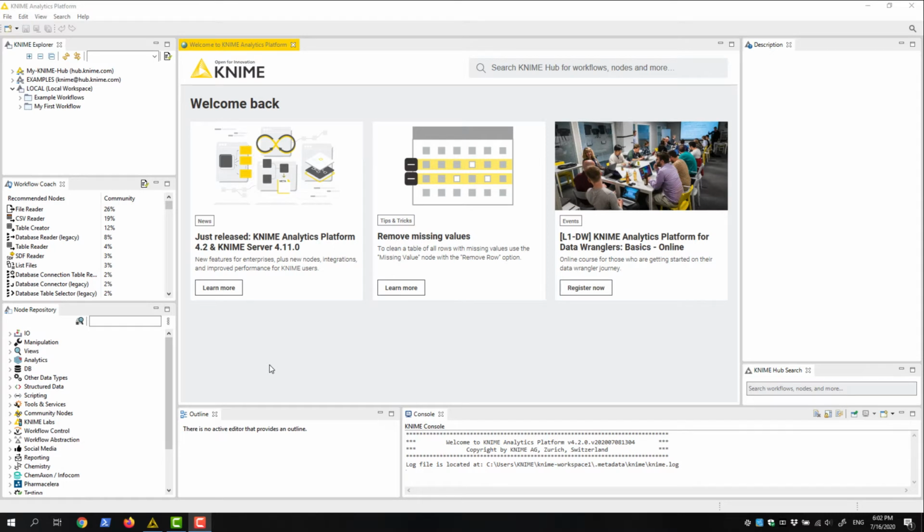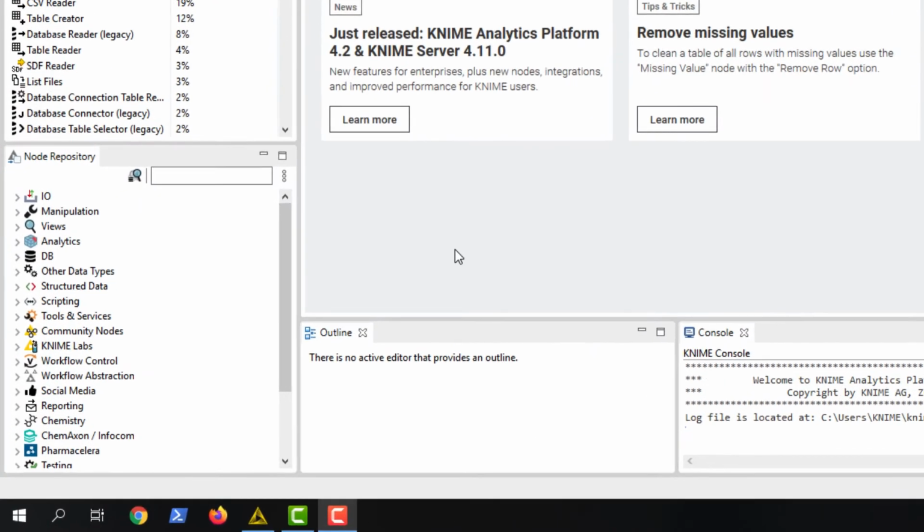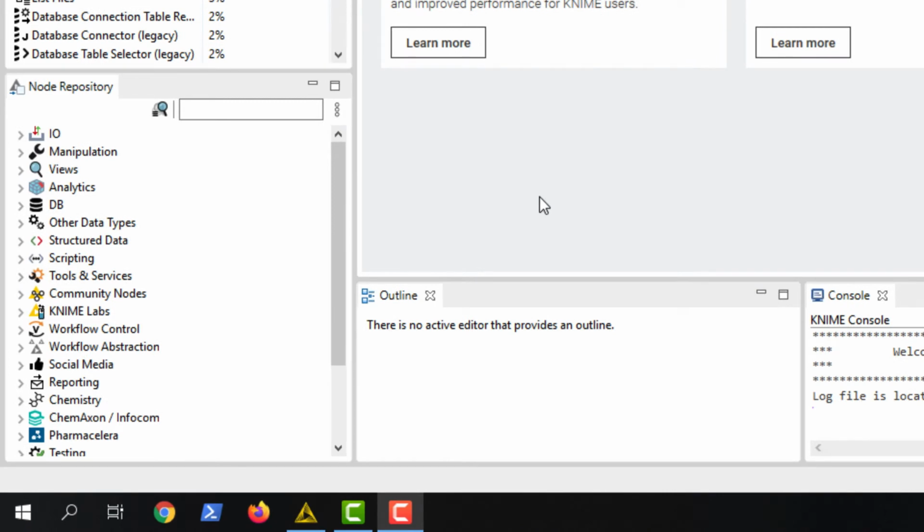In this video, we want to explore the data analytics functionalities that KNIME has to offer, and take a tour of the node repository. You'll find it in your KNIME workbench here in the bottom left-hand corner. It contains the nodes that can be used in your workflow. The nodes are organised in categories. Each category represents a specific functionality in data analytics. Let's have a look at the different categories.